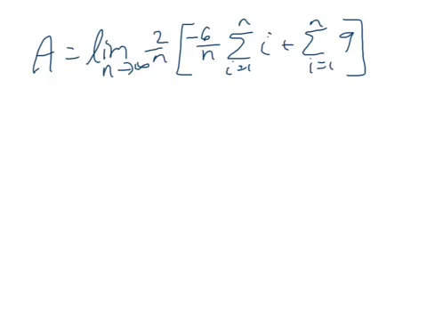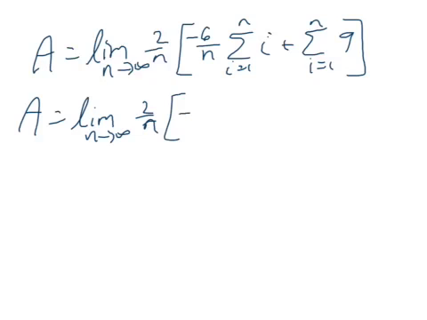Okay, so this is where we go grab the formulas. You will be provided these formulas. Let's copy everything down. A lot of writing on these. Okay, so the formula for summation as I goes from 1 to n, and the rule is I would be simply n times n plus 1 over 2. And the summation as I goes from 1 to n of 9 is just 9n.